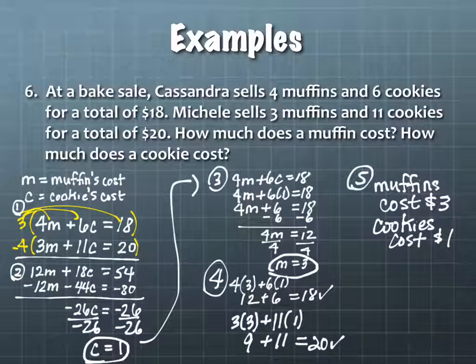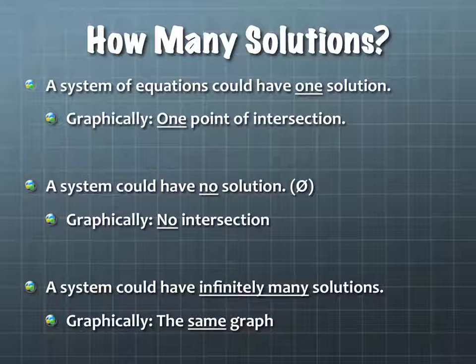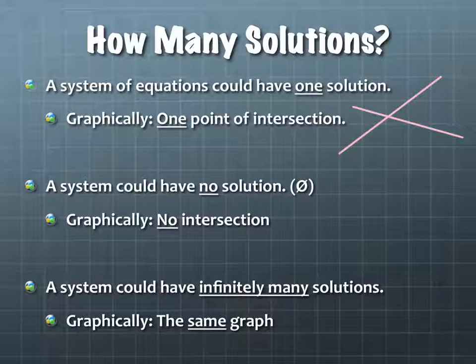Okay, the last thing we're going to do today is we're going to take a look at how many solutions show up in different types of problems. So there are 3 possibilities for how many solutions 2 linear equations in a system can have. One possibility is that they could have 1 solution. That's what we found in the last 2 problems. Visually or graphically, that means they cross in 1 location. So your picture is that it looks like this. There is 1 location for an intersection spot. Okay, that's one of our options here.